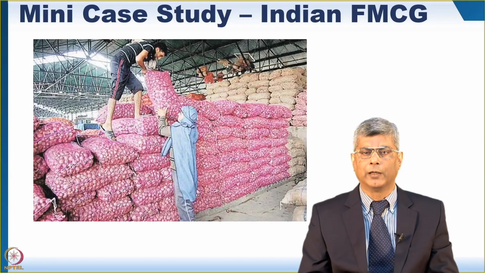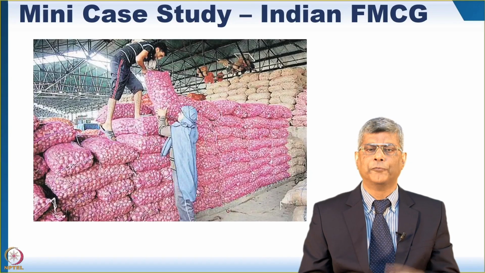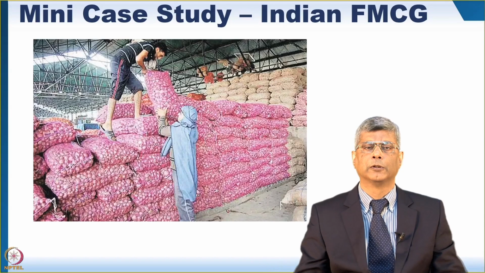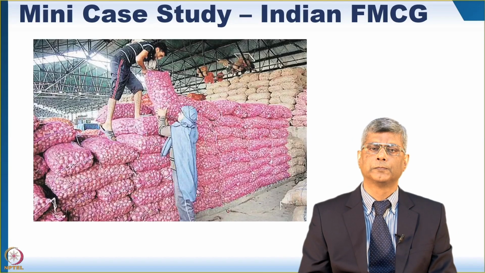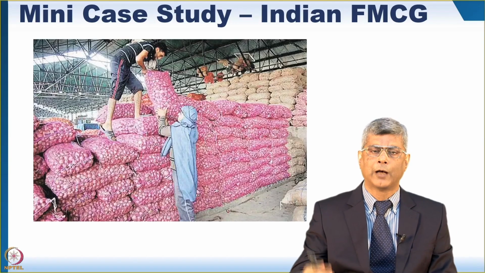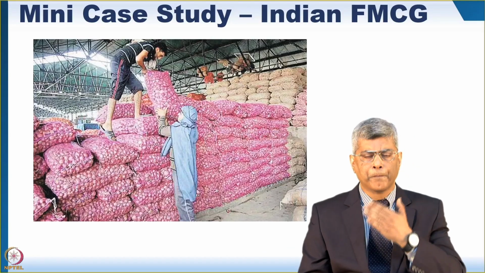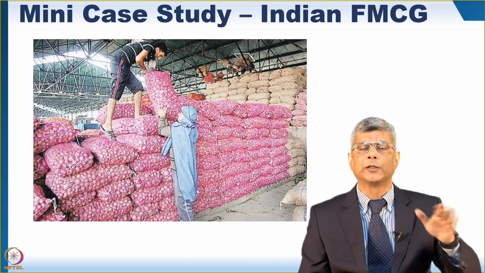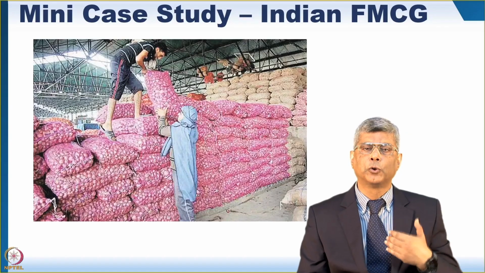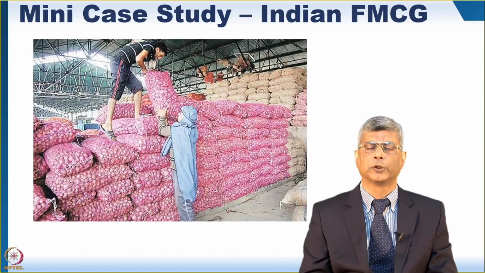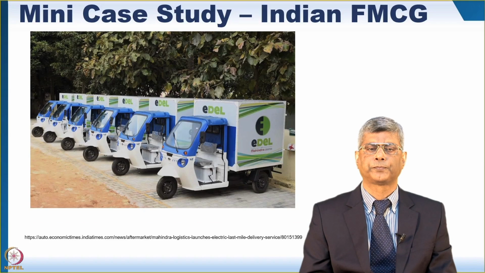Here is another warehouse of vegetables, onions, and potatoes. A customer such as you will not buy a whole sackload of potatoes or onions. You will probably buy half a kilo, 1 kilo, 2 kilos, 3 kilos. But to get you that 1 kilo, 2 kilos, 3 kilos, the stores buy in sacks and they break it up and give it to you in small loads. So these are also warehouses.